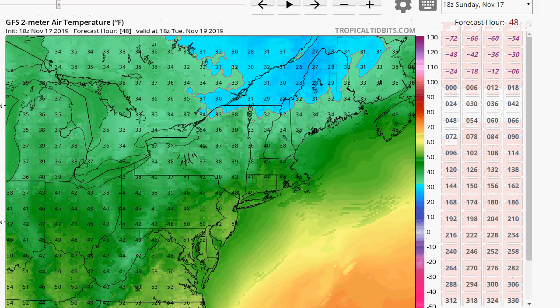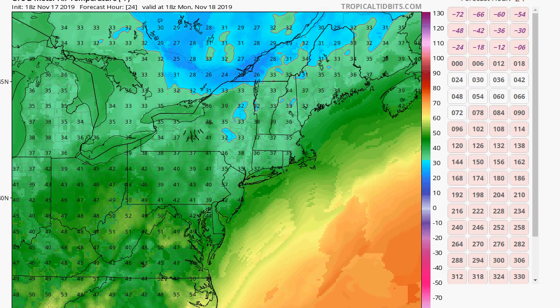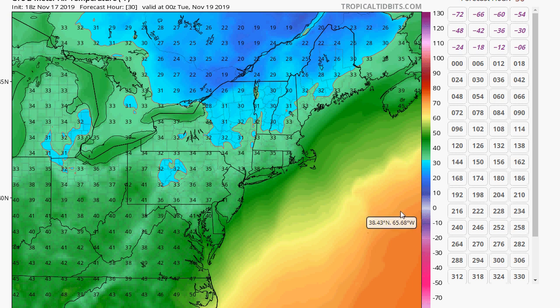And again, this is the GFS temperature forecast. So let me move this back to tomorrow. We still stay on the cold side, and that's why any precipitation that falls, especially upstate, could be of the frozen variety, but I really don't think we're going to see it here. This is because we've got that northeast to north flow. It keeps the cold air in, so it's not going to warm up at all. This disgusting tropical air, fortunately, stays well away from our area.